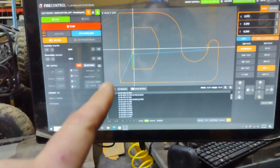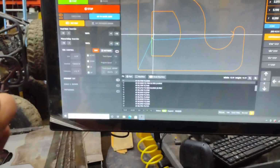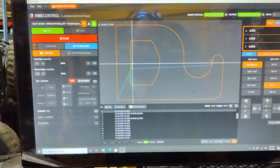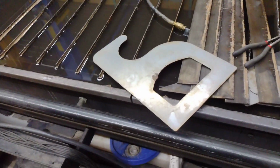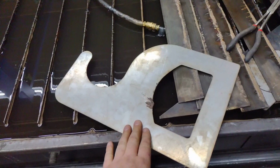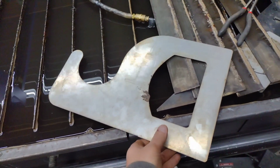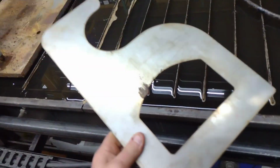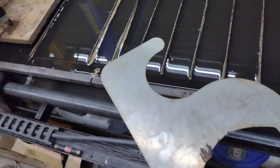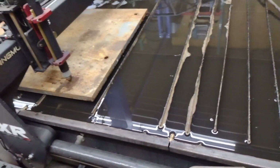Alright, so anytime I'm cutting anything out of 1-inch thick steel or thicker material in general that is somewhat large, and material is so expensive now, I'll usually find a piece of scrap sheet metal. If I'm unsure at all, I'll cut it out of sheet metal and use this as a template, take this to the customer, test fit it, make sure everything fits and functions properly, and then I'll come back and use this as a template.